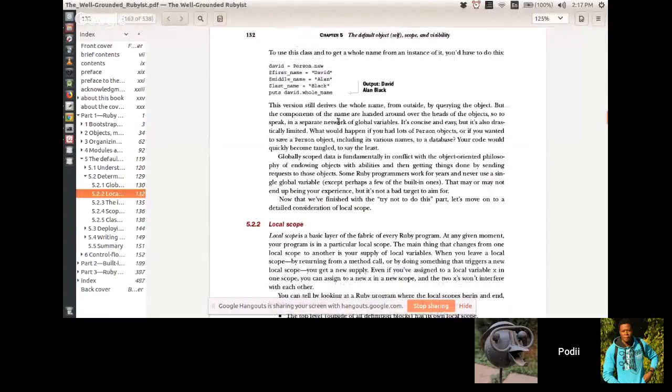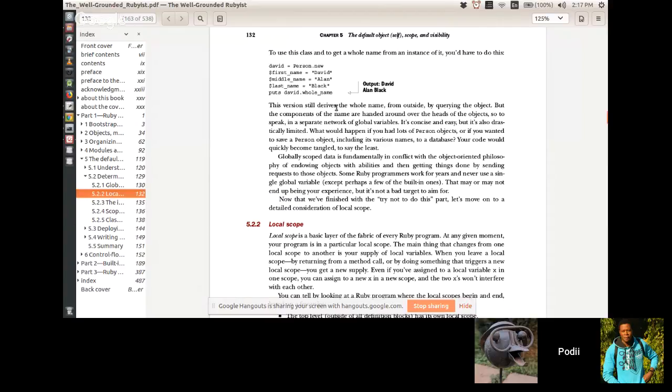Okay, the version still derives the whole name from outside by querying the object, but the components of the name are handed around over the heads of the objects, so to speak, in a separate network of global variables.